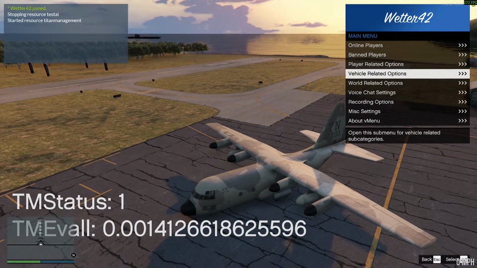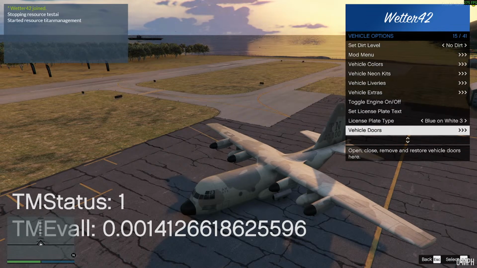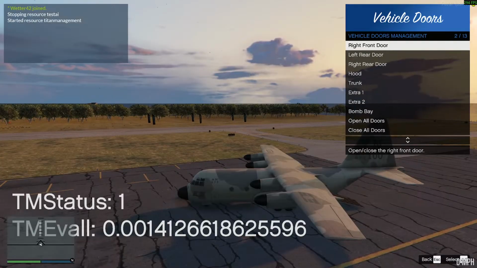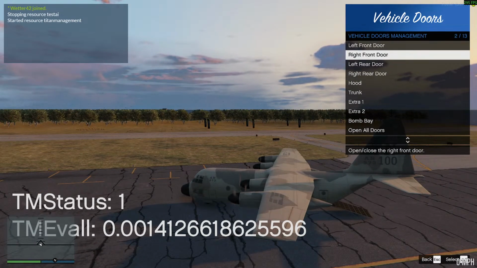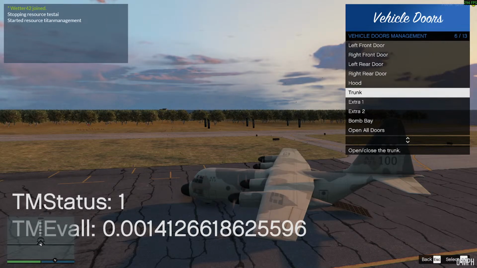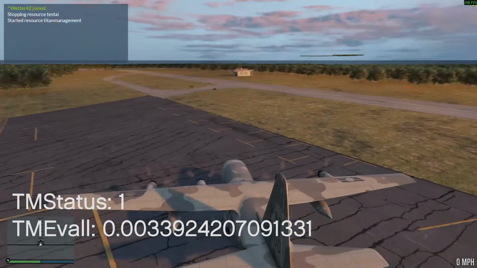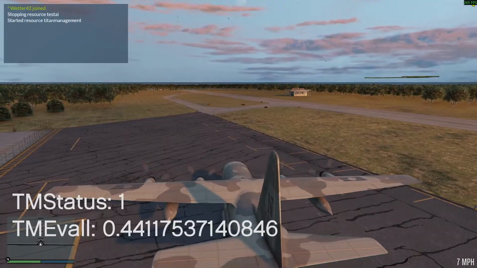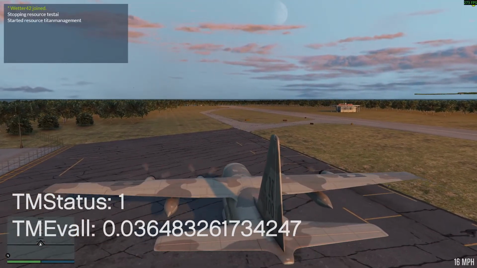I mean, as of right now, I could use vMenu or some other sort of vehicle interface to just close the, I believe it's the left rear door? Right front door? Right rear door? Trunk? Trunk. Cool. I can use this to close the trunk if I wanted to, but of course we want something a little bit more consistent with the mod, right?